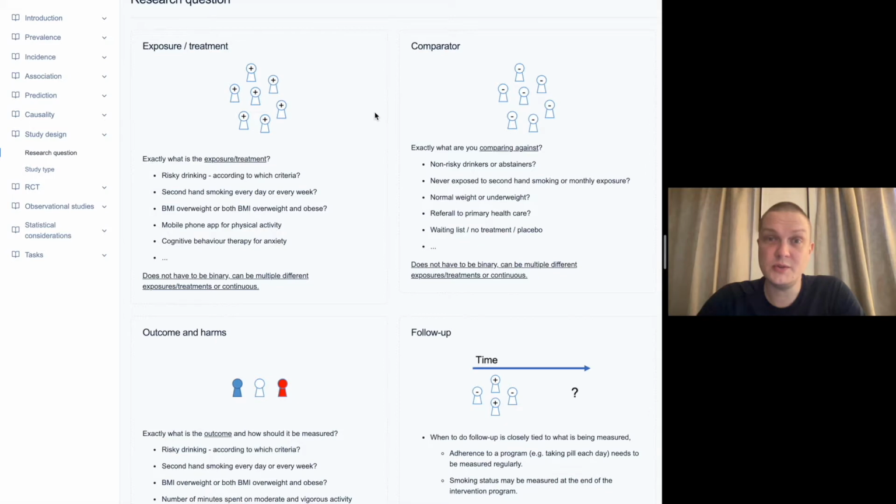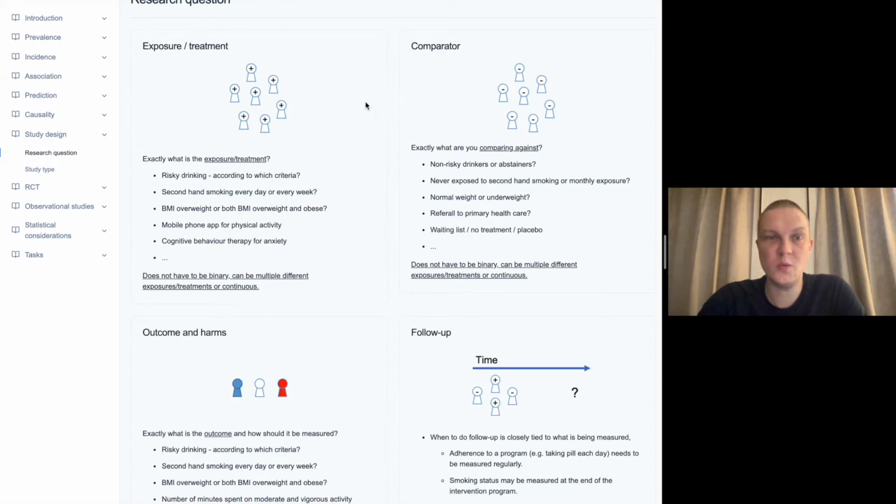The first thing to do, and this might seem sort of obvious, is to state a research question. What is it that you want to study? Some of these things might seem given or trivial because you've thought about your area of study for a long time, and so you know this already. But it's still worth thinking through these because these will guide the rest of your study, the initial research question.